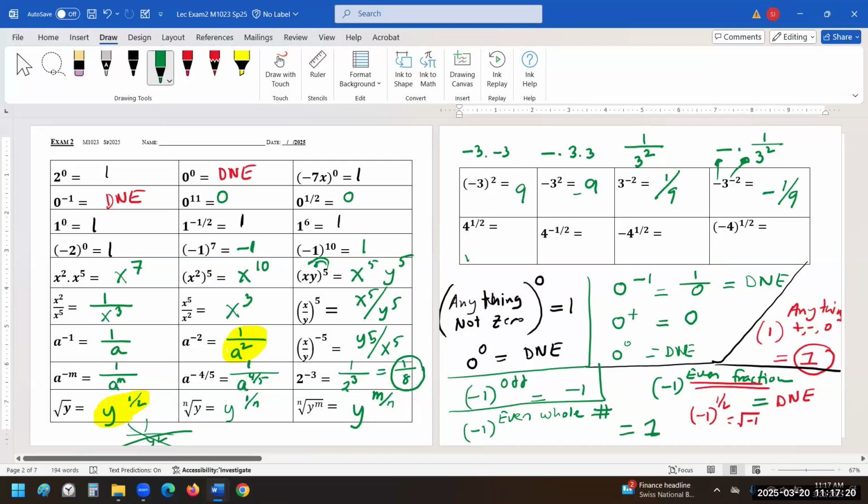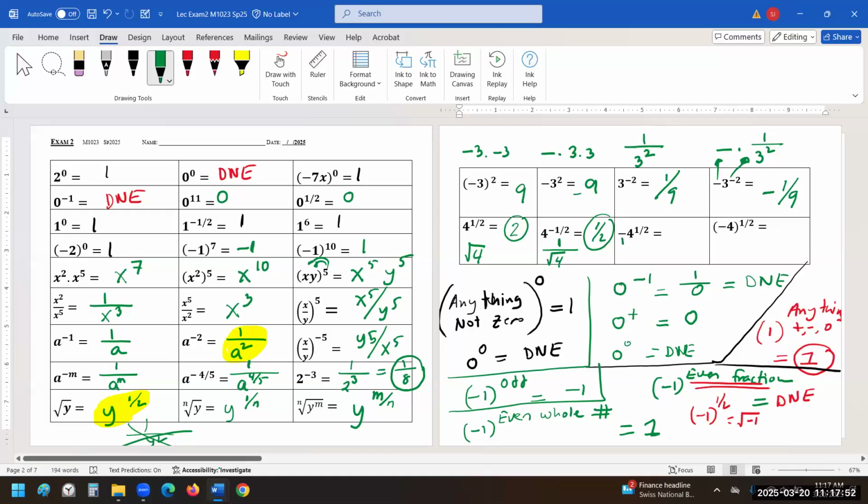Next one is easy. This is square root of 4. That gives us 2. The next one is a negative power, not positive. So you have to write 1 over square root of 4. That gives us 1/2. It's the same thing. It's 2, but one is a whole number, one is a fraction, because one has a negative power, one doesn't.